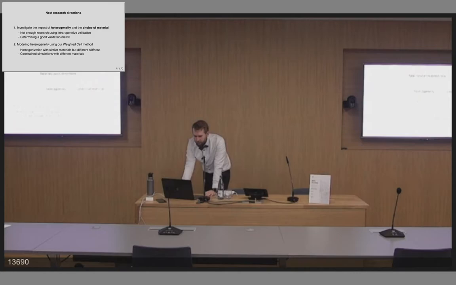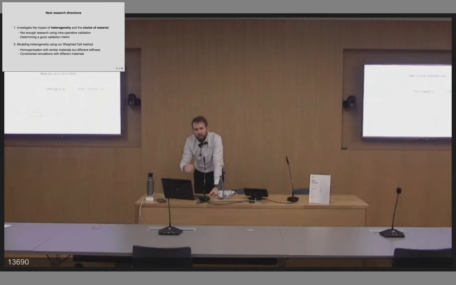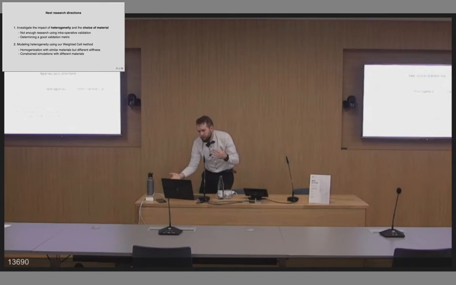Also determining a good validation metric. We use markers, right? But if we remove two of these markers, for example, the worst ones, our score will be much higher. So we could actually choose which ones to keep. For us, it is difficult to validate the results that we have. Some markers were really good, others were not. So what should we use as a metric when we use these pre-op and intra-op data?